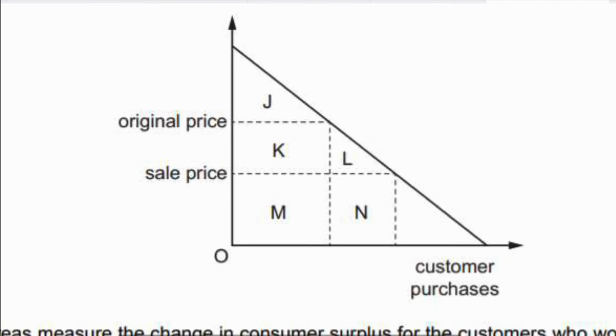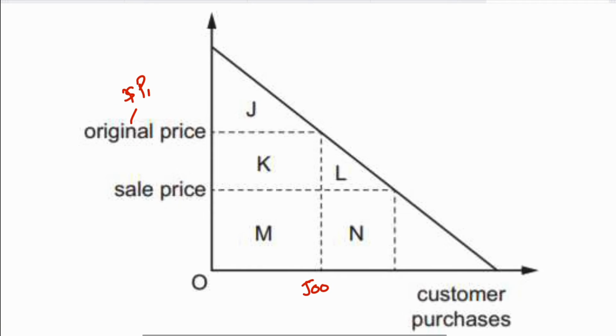And let's say this is 500 chocolates that were being sold at a price of, let's say, $1, right? And let's say these 500 chocolates are representing 500 people. So the consumer surplus for 500 people at a price of P1 would be area J. And if the price goes down, now you witness 700 chocolates being sold, or we could say 700 people end up buying the chocolates. So we have 200 more people who end up buying those chocolates at a lower after-sale price of, let's say, P2.